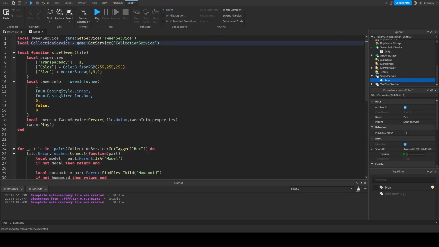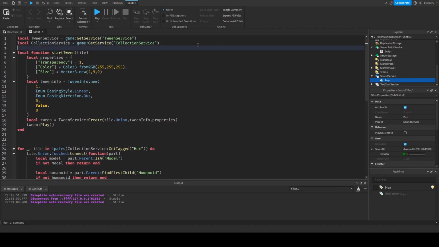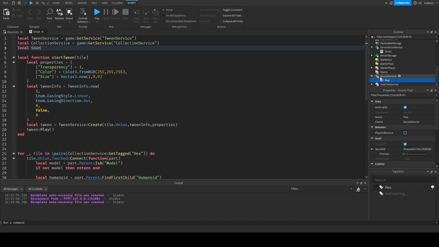Okay, that was good. Now our game feels extremely bland, so to spice it up, we can add sounds. What I have here is a sound I imported from the asset store which replicates a popping sound. That's the sound, and it will play whenever the part gets destroyed. So what we need to do is get the sound service.